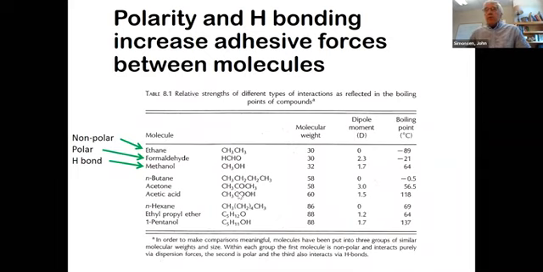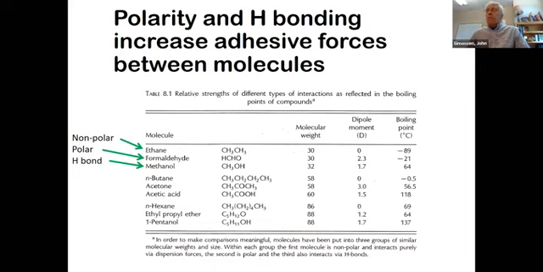Okay, how does all this affect us here in real life, macro-sized? So if you have a nonpolar compound, for example, ethane, here's the formula, CH3CH3, molecular weight's about 30. There's no dipole moment, right? There's only van der Waals. Remember, van der Waals is transient dipoles, not dipoles. So you have that 1/r to the 6th dependence. You always have that. That's always present.